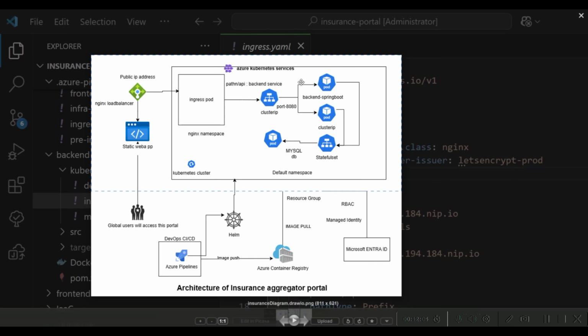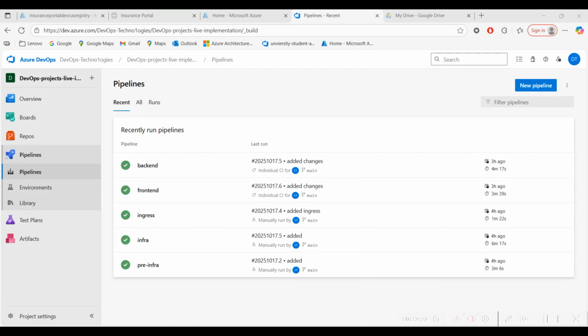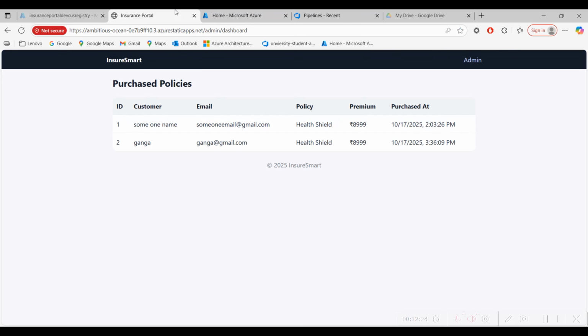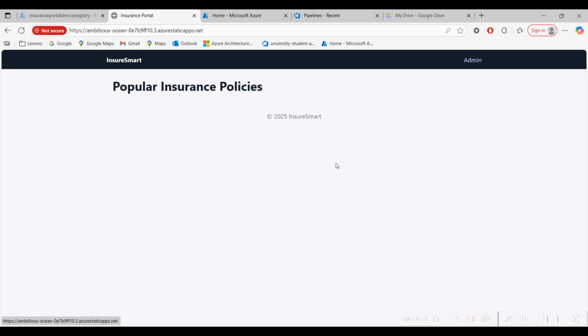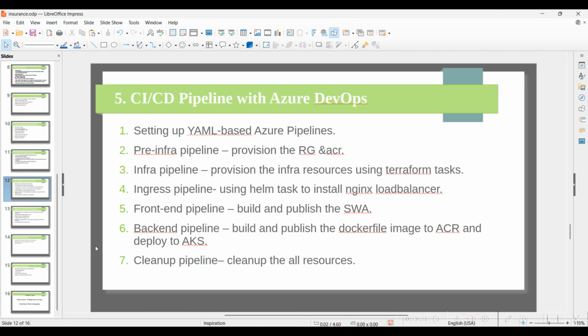This is the Spring Boot application. We are exposing the MySQL hostname, username and password. It will take those and fetch the data or write the data, passing the data to MySQL. Like this the workflow will happen. This is how the CI/CD pipeline will work. With this, the front end and back end pipelines are completed.